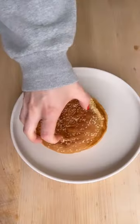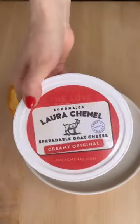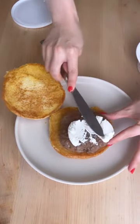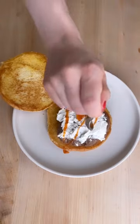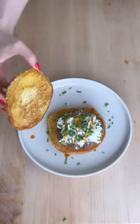Next up, the burger. And of course, a perfectly toasted bun. Next up, a big slather of spreadable goat cheese, and then some hot honey. That's hot sauce and honey, a little hot water, and then ample chives.